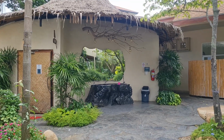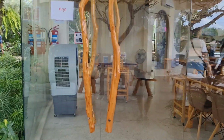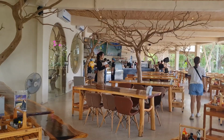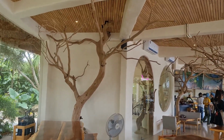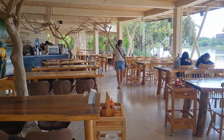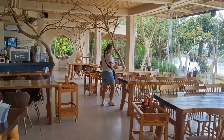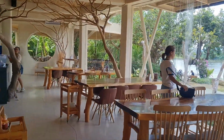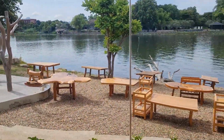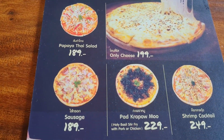Yeah. So, it's very clean, it's very modern. There were a couple of flies knocking about that were rather annoying, but I suppose that's part of being in Thailand, isn't it? Anyway, as you can see, you've got all these trees kind of placed around the restaurant, so it feels like you're kind of outside, even though you're not. Plenty of seating space, but as I say, I think if you came in the evening, it would be advisable to book a table. That would be my guess, because it looks like it's going to be a place that's quite trendy and gets busy.